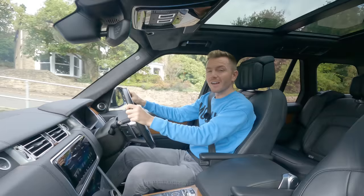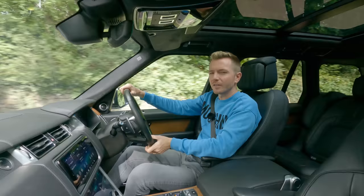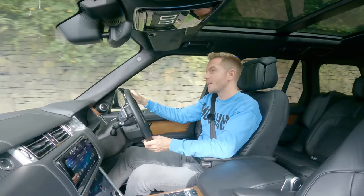Welcome back. Today you join me as I go to pick up a VW Beetle convertible that I bought for just £700. And I'm pretty sure there's guaranteed profit in this. I had a quick look on Autotrader this morning. The cheapest one I could see was £800, so it should leave me with a healthy margin.